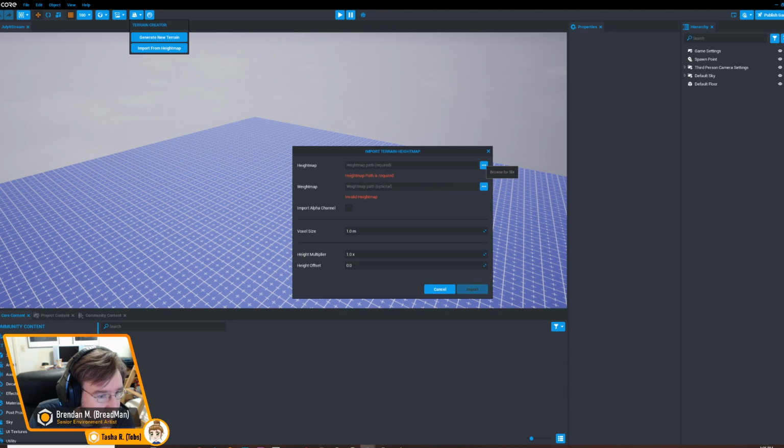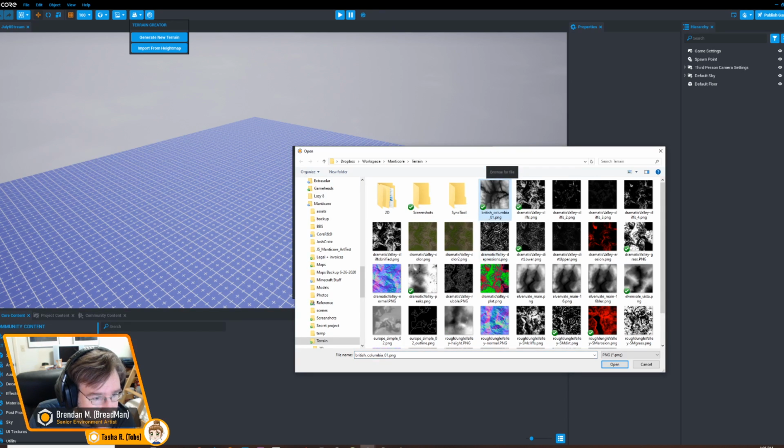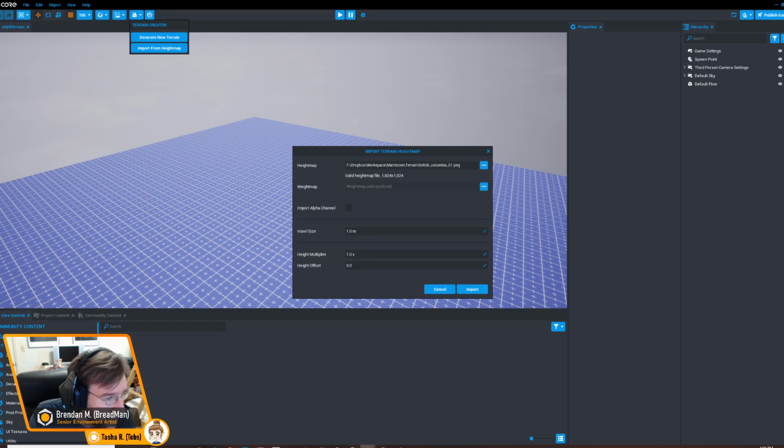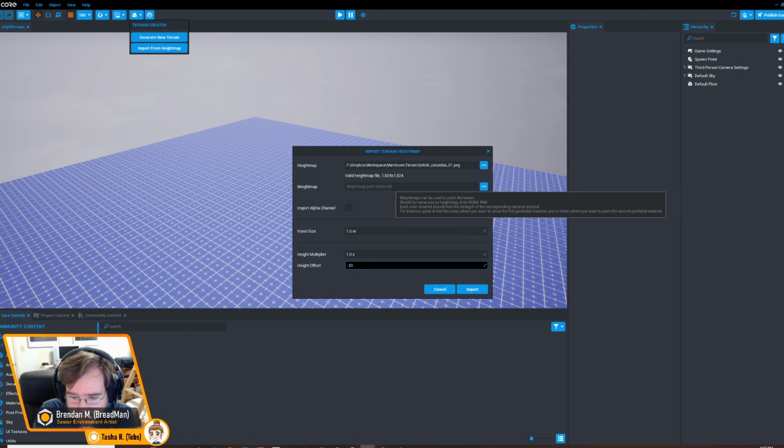So I pick my height map, got it right here. Not really going to change anything. I am going to bring the height offset down. This is in meters. I tried this earlier, and when I originally generated it, it was a bit high up in the scene, so I want to bring it down like 20 meters, just so it's a little closer to zero. I don't have a weight map. A weight map is if you want to pre-paint your terrain.